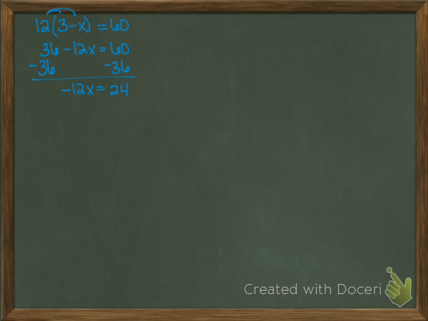I'm ready for my last step, which is to divide both sides by a negative 12. Okay. Again, as a reminder, if you have a negative number times a variable, you want to divide by that negative number. Because now, over here on this left-hand side, those are same signs when I'm dividing, which gives me that positive x, and we need to have a positive variable. So now we have x equals negative 2.